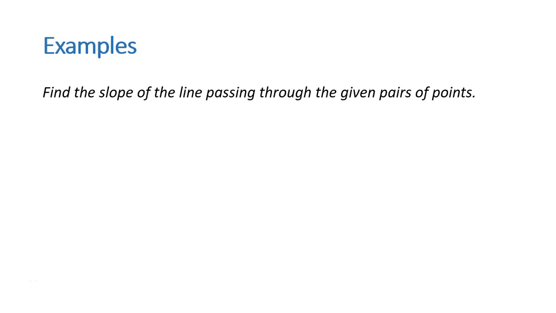So let's practice finding the slope of a line given 2 points on the line. So we're given a pair of points, any 2 points on the line, and we want to find the slope of the unique line that's going to pass through that particular pair of points. So our first pair is -3, -2, and 2, 5. So first thing we want to start with is our slope formula, y2 minus y1 over x2 minus x1.